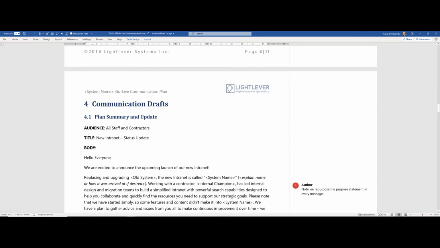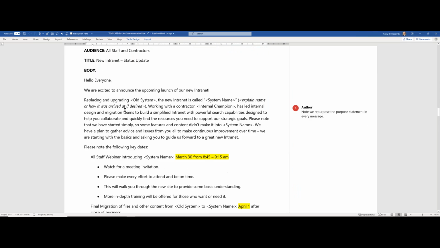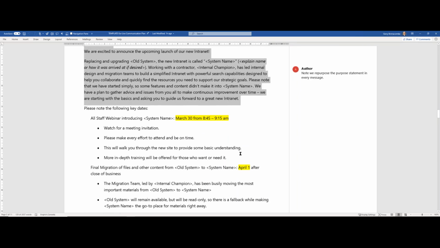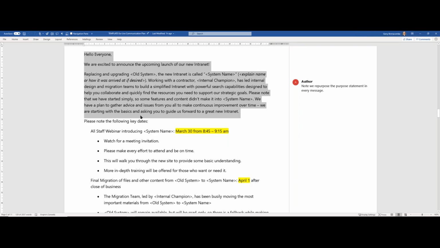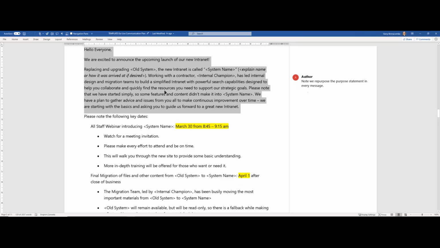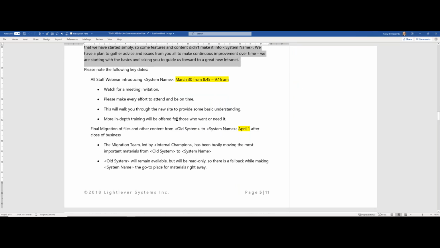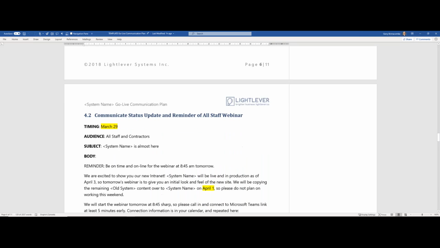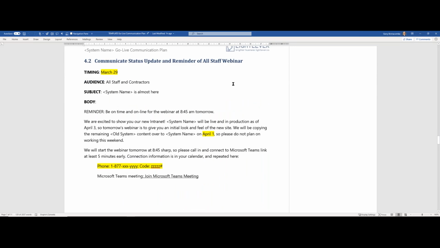And then here, communication drafts. So here's where I use this stuff every time I roll out. I take this template and I tweak it. With Asif's comment earlier, I think these are probably wordier than they should be. The context versus content message that Asif made earlier. So probably you want to tighten them up a little bit. This is a template that I developed a couple of years ago now. But there is some great stuff in here for you to take and adapt to your own needs, I hope.